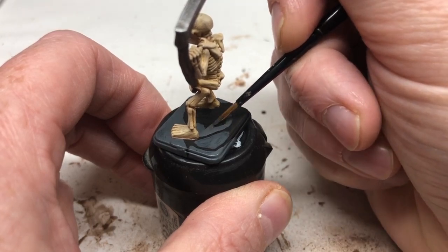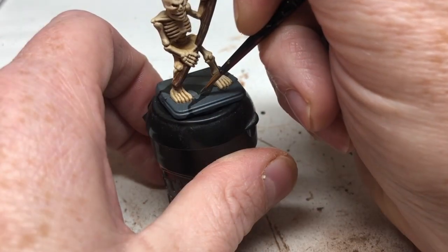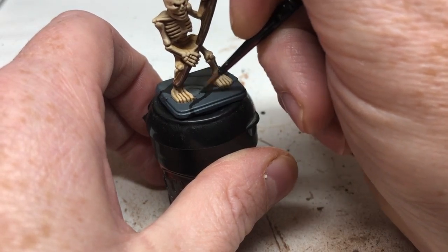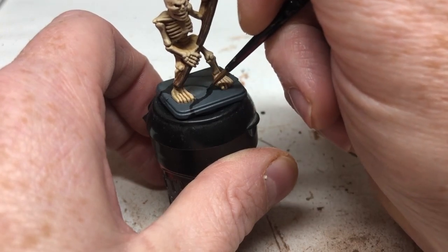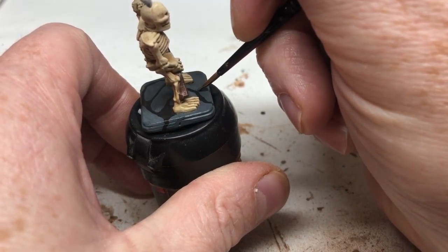So you can see that in this video I'm showing you a little bit more of the paint going on than I normally would in one of my quick painting guides, but that's just to give you a better idea of exactly how I'm going about blocking out these areas of colour. And one coat of Mechanicus Standard Grey should be enough for this, because we're going to be layering some other colours on top, but if you want to, you can put down 2.